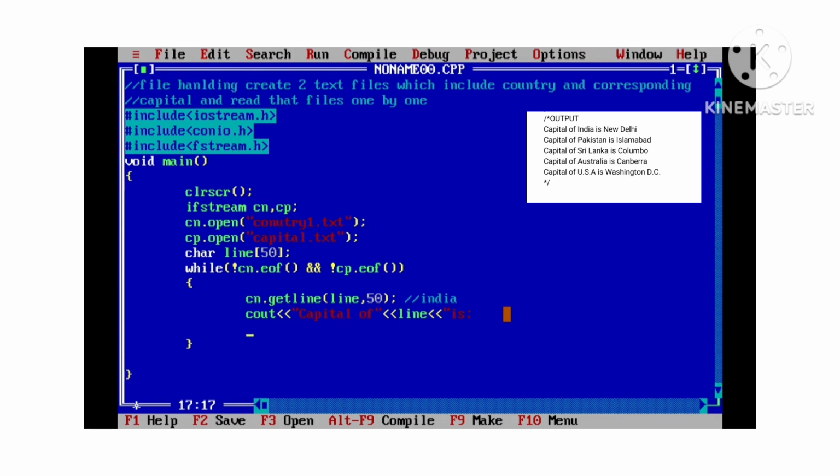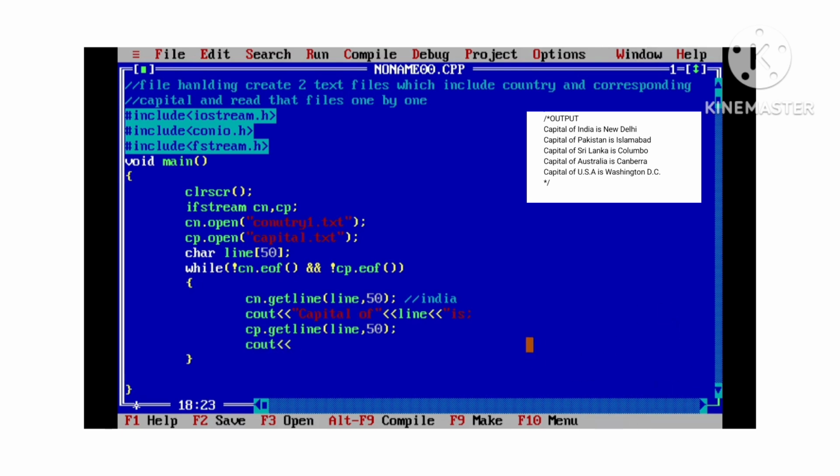Now I want Delhi. So again, the same, you have to write, but using the cp object, cp dot getline. Again, I'm using the same variable. You can take a different variable, but once it is used, you can use it again. So here I'll write cout.